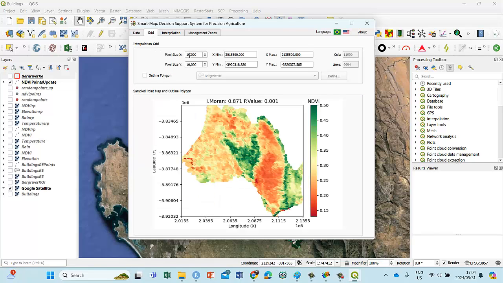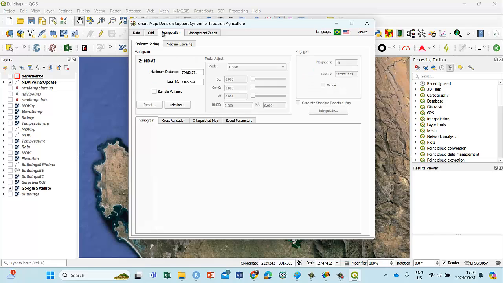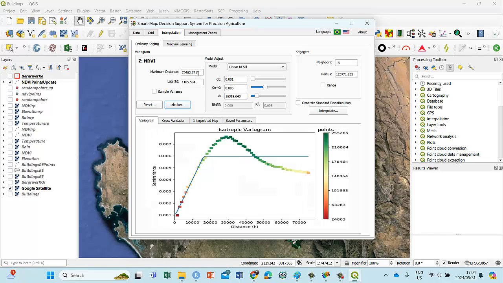So good. Let's now make it big. 500. I don't want to have to redo this. So 500. We can outline. That would be our region of interest outline. I'm going to keep all the rest the same. I'm going to go to interpolation. We're going to calculate the diagram. We have to do that, so please keep that in mind. It's one of those things that we have to do because it has to identify all these other values. Okay, there's our diagram. You see now it has created all these other variables, so we have to do it.